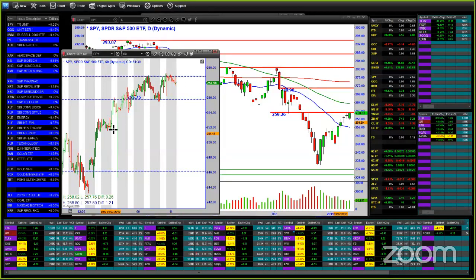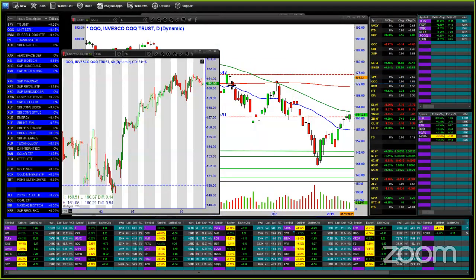Right now, this is in an uptrend. It had that pullback. It came right back again. It's hanging up here. And that says that buyers aren't running away. They think it'll go higher. We'll see what it does. Same thing with the Qs, right? So far it's going sideways at the high. We got the similar type of bar, but the 50 MA is right here.